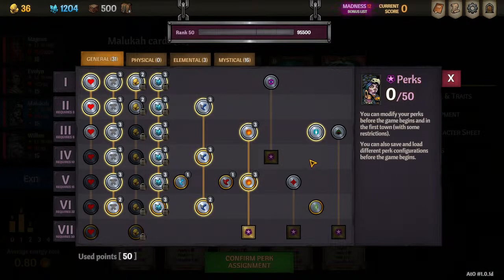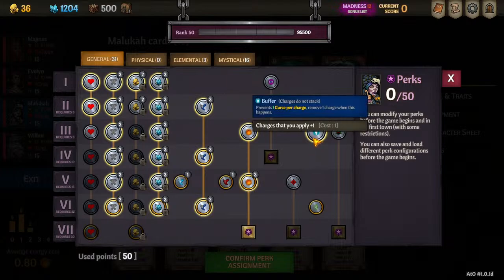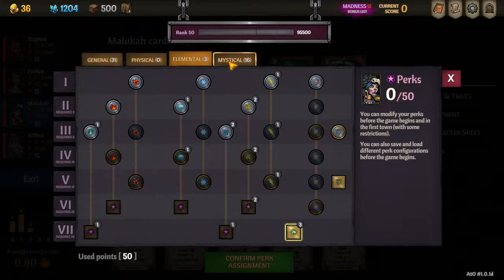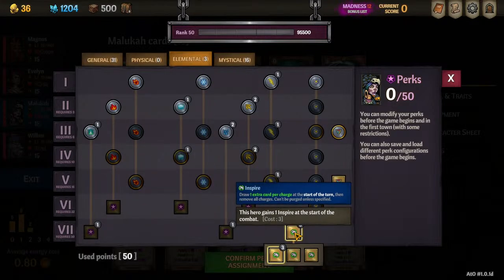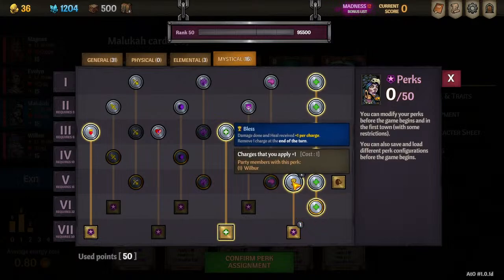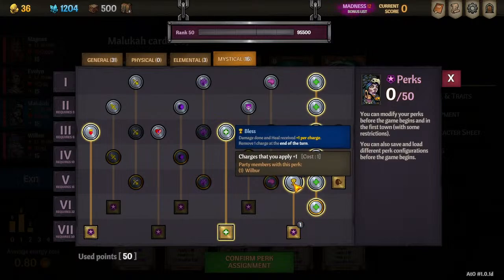So, for Malukah, buffer, because we're a healer that has cards that say buffer. Specifically just the Dispel Magic and the Detoxify and stuff. You'll want the +1 card, because everyone wants +1 card. You'll want the healing perks, because we're doing direct healing. You'll want the Bless, because we'll be having the Benedictions, or there's a couple other healing spells we can pick up late game that apply Bless.